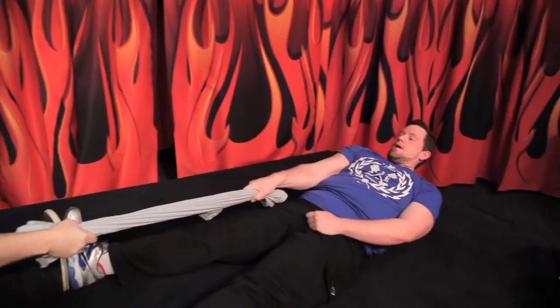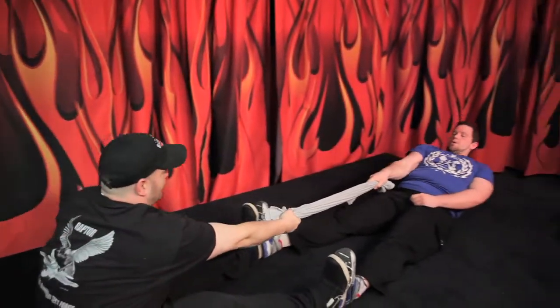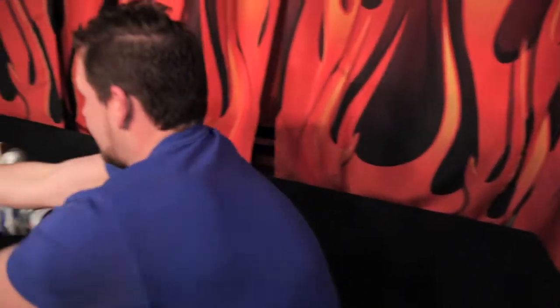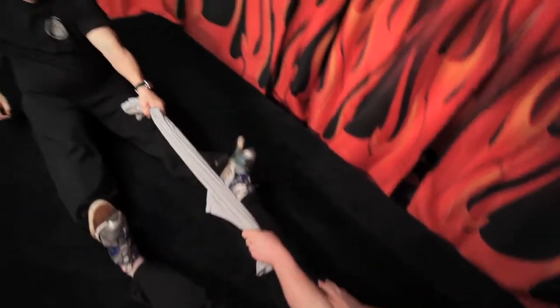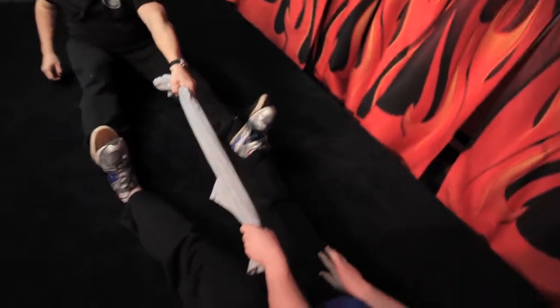Then you're going to switch and do it like this — grab both in one hand. Feet still together. Now you're going to go back and do negatives, so you're going to go slow. That thing's slipping out of my hand — it's going to do that for a little while until you get it. Then you're going to switch hands and do this one for 30 seconds. Your grip will get a lot stronger very quickly.